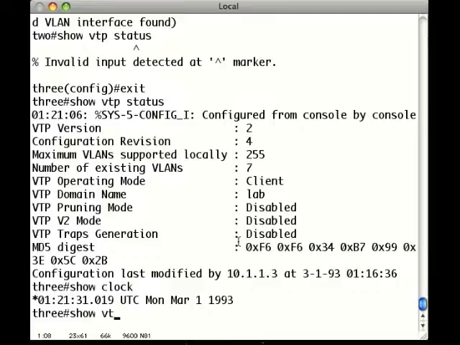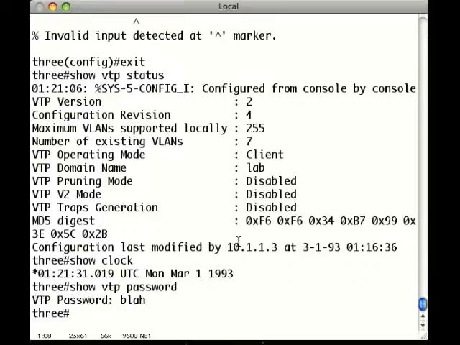Show VTP password. Generally, since the VTP password does not give you much, well, yeah, it's your choice whether to run with the VTP password or not. The VTP password helps protect you from somebody plugging a switch into a trunk and trying to deliberately mess with your VTP domain. If I was running a university network, I'd be very concerned about such things, because you've got a bunch of college students who have a tendency to want to mess around.